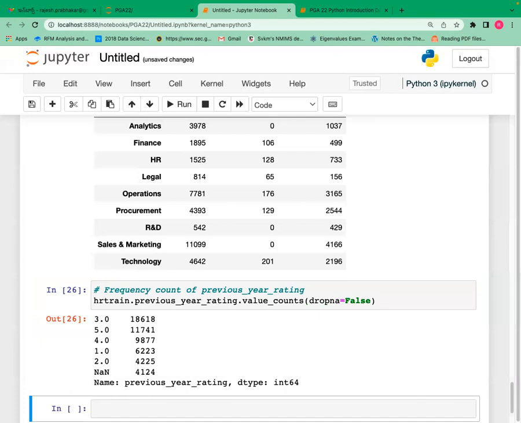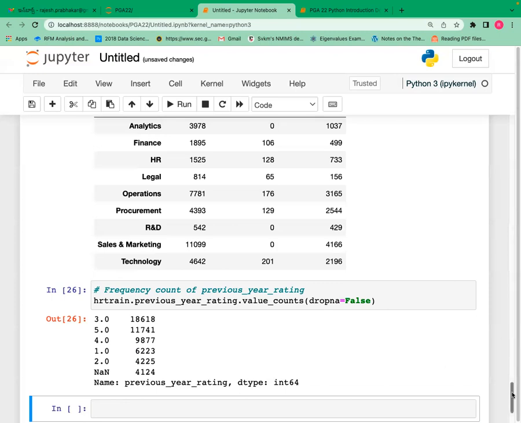Because we have to treat them, right? We can't have missing values in our data. We have to either delete them or we have to treat them. Deleting is an option if you have very large data. If it is not a large data, we cannot delete, we have to impute them or treat them. While doing data pre-processing, I will tell you all the methodologies involved in doing the missing value imputations. Manual methods as well as algorithm methods.